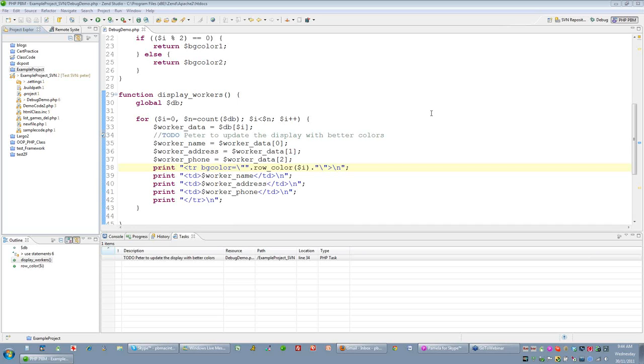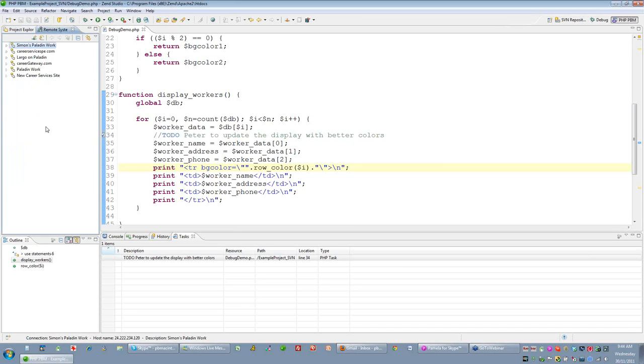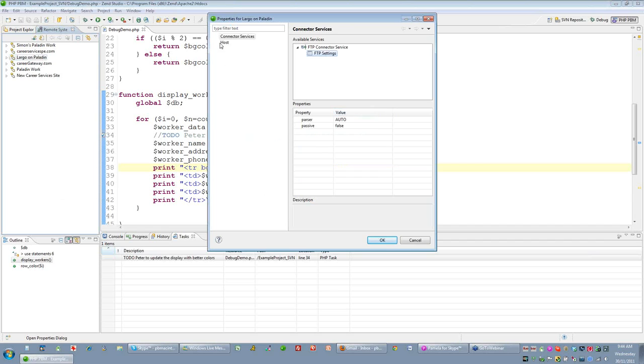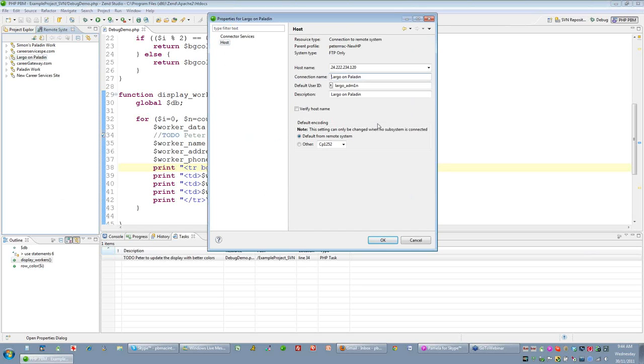Oh yes, other possible things for team development are the remote system. So if you have FTP work, here's a few of my locations that are external on remote FTP servers. Same idea, you can check those out. It's not a code repository like SVN or CVS or Git, but it does allow multiple people to go in and change files remotely. You can see the properties here on this one. There's FTP settings, there's your hosts, and so on.